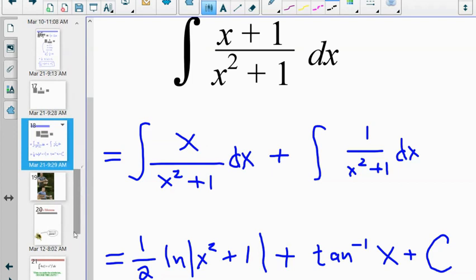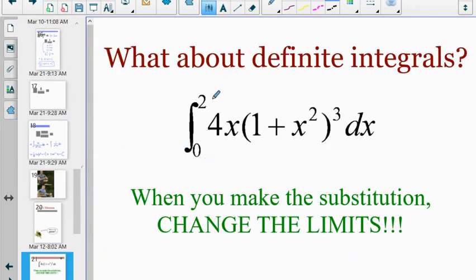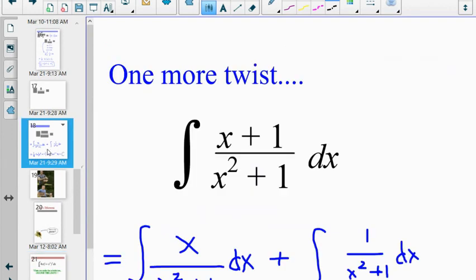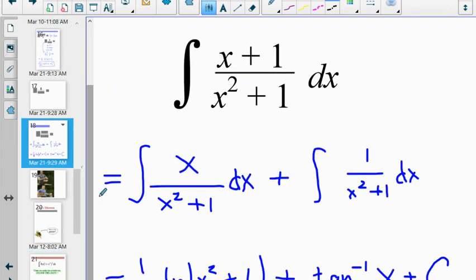One of the things that we'll be talking about on Monday is what we do when we've got limits on that integral. You're not going to have any of those to work on in your assignment over the weekend, so I will save that for Monday and then a couple other tricks of the trade. Get you guys ready for the quiz that will be next Thursday. All right, that's enough for that.